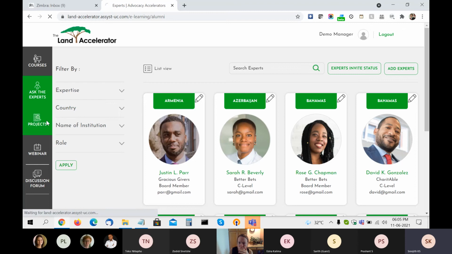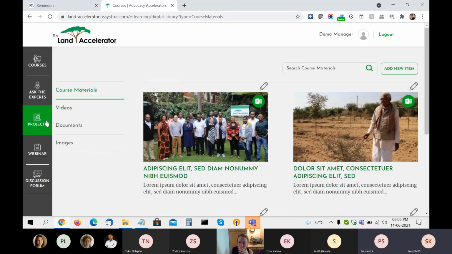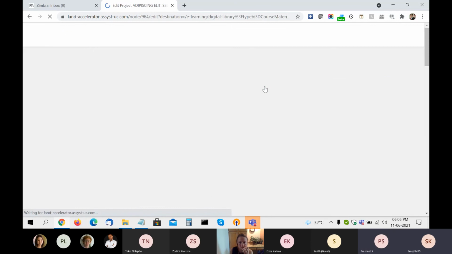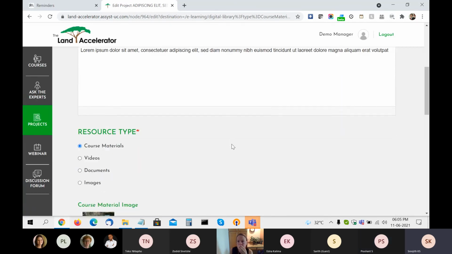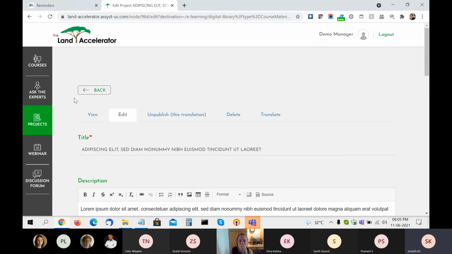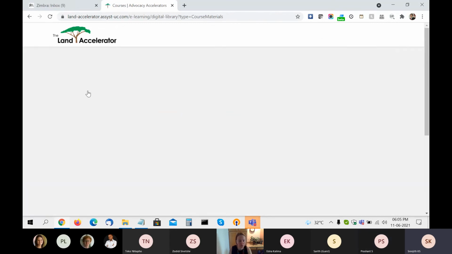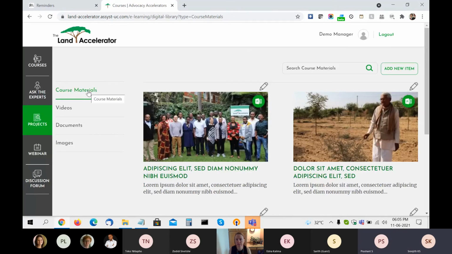So let's quickly go into projects. Same goes to these projects here. Again, just a matter of clicking and then editing. So the good thing is you don't have to worry about where to find an option to edit these contents. As long as you have the manager permission, you would be able to edit it.